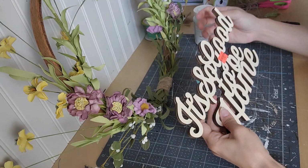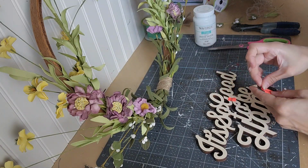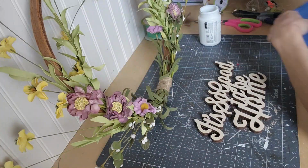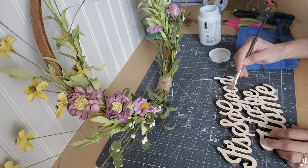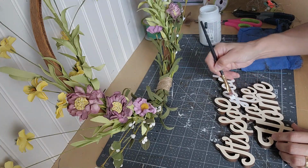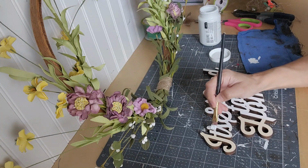And then I've had this wood piece from Hobby Lobby for a really long time. I got it in the clearance section, and I decided to hang it from the middle of this embroidery hoop. So I painted it white, and then I distressed it with a little bit of black chalk paint, and I applied it to the top of the embroidery hoop with some twine so it hangs free.